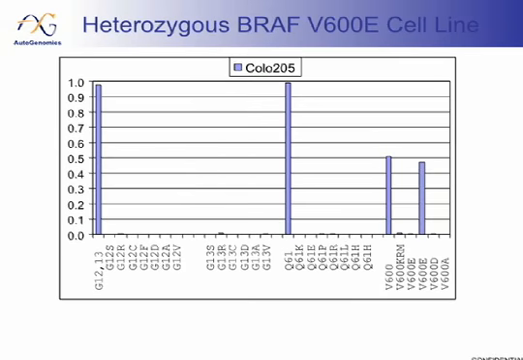Looking at a heterozygous cell line for BRAF V600E, all of the wild type signals in the G12 and G13, Q61 is all wild type channel. And what you see is almost an equal molar amount of wild type V600 and mutant V600E in this sample. This tells us that the assay is capable of picking up mutations and the normal signal also within the samples.